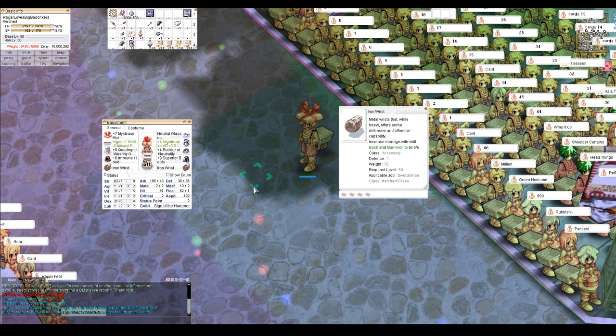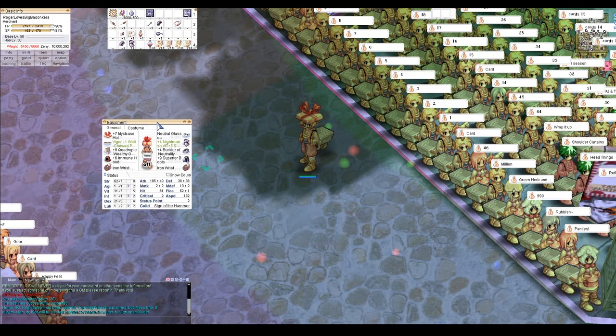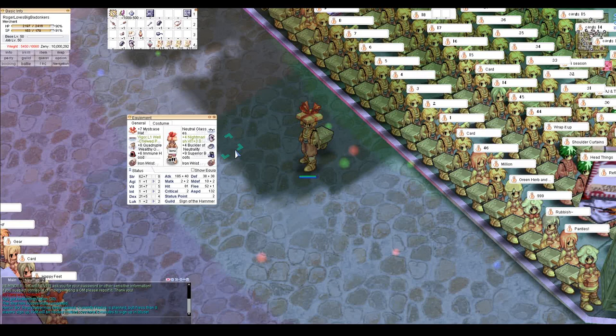So my Mammonite damage is 112% higher, and I will be one of the main DPS and damage dealers in the party, hopefully.